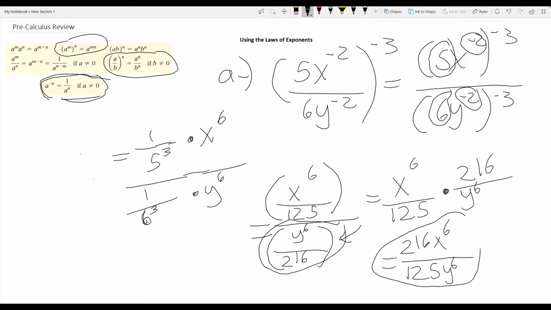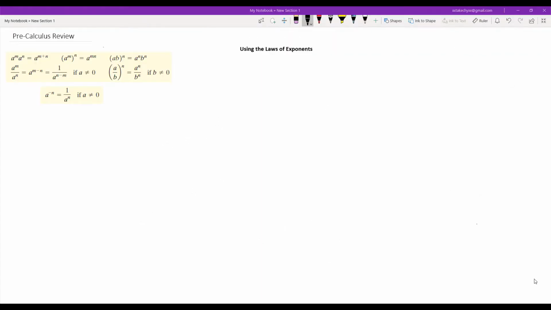Now, what is the key in each of these problems? Well, the best thing that you could do is simply knowing how to apply these formulas. That is the key. Each one of them plays a small portion in every exercise. Okay, that is really important. Alright, so let's move on to the next exercise.